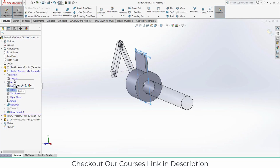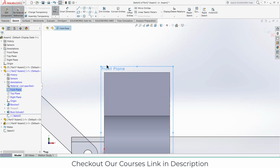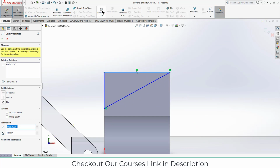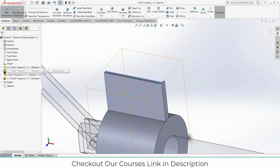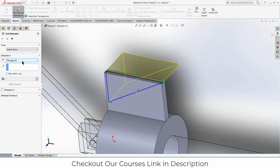Select the front plane. Click on Sketch. Press Ctrl plus 8. Extrude cut through all. OK. Right click on it. Extrude cut through all both. Click OK.